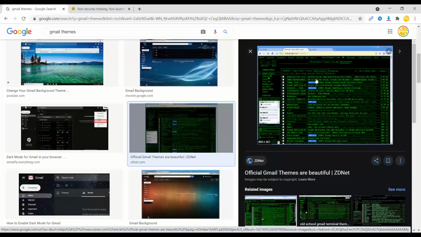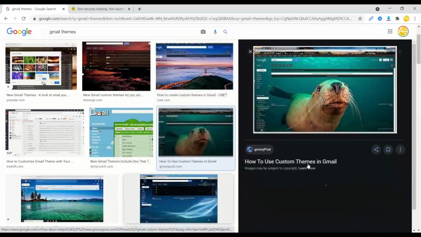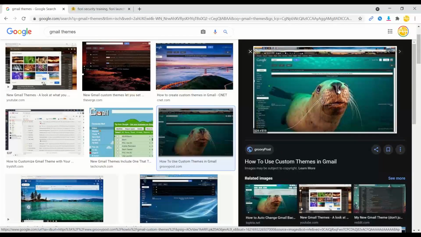Now, if you change the theme of your Gmail, let's say to this kind of theme, will it affect me? Will it affect my users? Anyone? If you change the Gmail theme like this, will it affect your fellow colleagues in your company? It will only affect the user who applies this theme. It will not affect me at all. It's your personalization, your personal space.